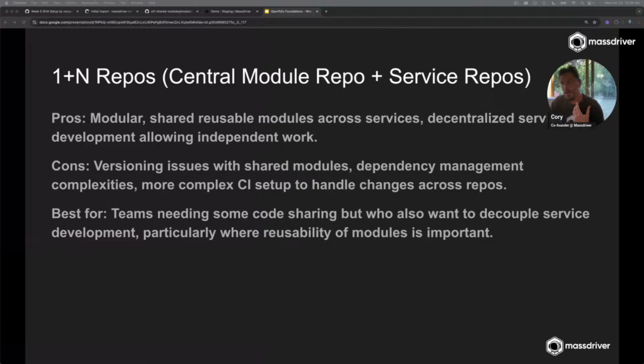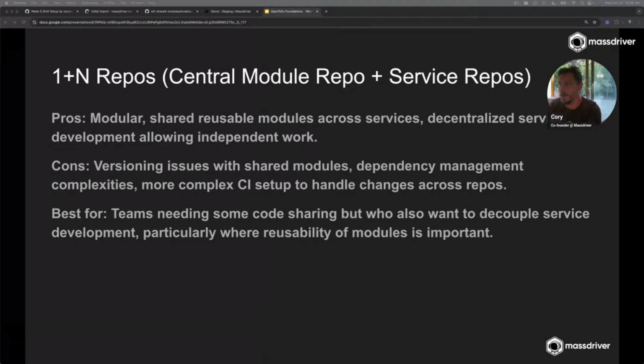Now, I think this is the perfect trade-off, and that is 1 plus n repos. And all those database people out there freaking out, like, it's an n plus 1. No, in this scenario, it's a 1 plus n. So it's one central module repo where all your shared modules are, and then a repo per essentially service or application. So what's really nice with this is its discoverability is easy. Everybody knows where to find modules that they can use. They can go to the shared modules.